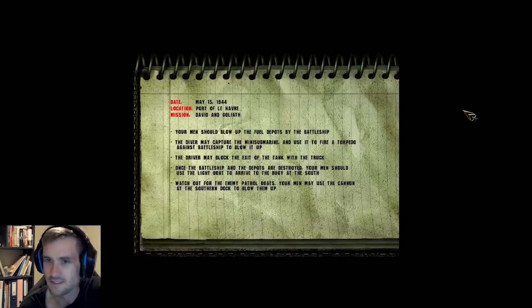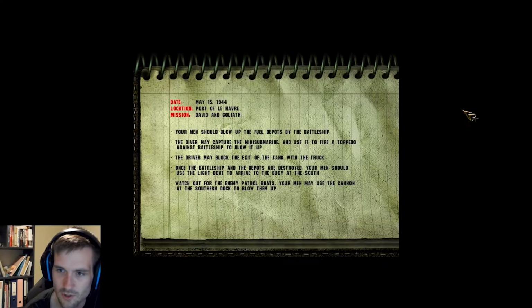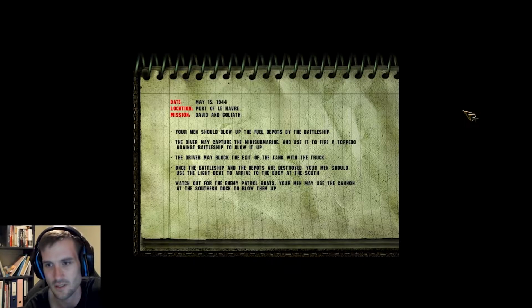Cool. So what did the tips say? Men should blow up the fuel depots by the battleship. Driver may capture the mini sub, use it to torpedo the battleship and blow it up. The driver may block the exit of the tank with the truck. That's interesting, we'll have a look for that. Once the battleship and the depots are destroyed, your men should use the light boat to arrive to the buoy at the south. That's weird English, I think.